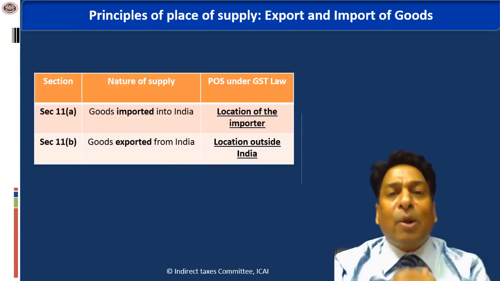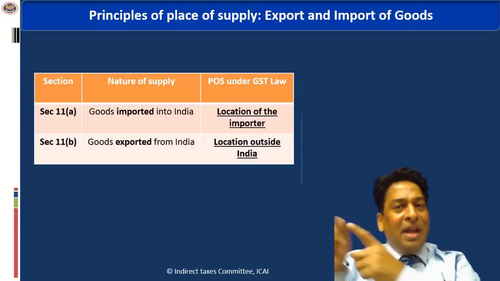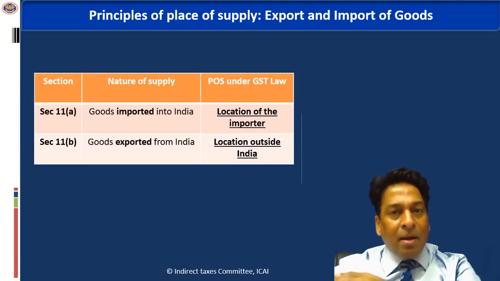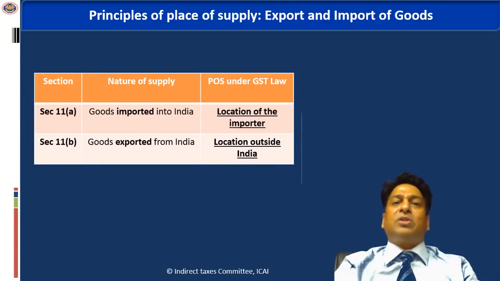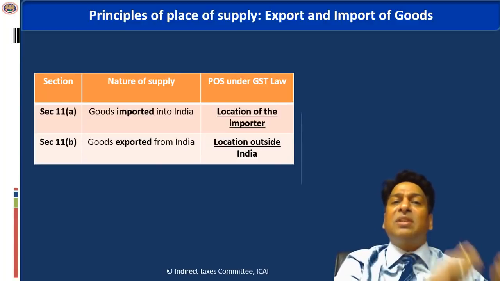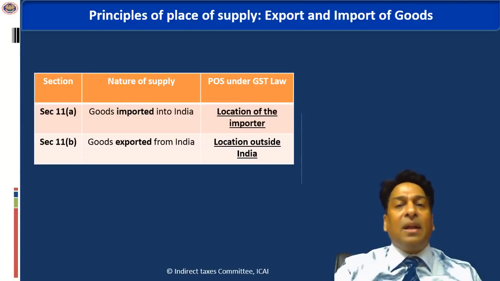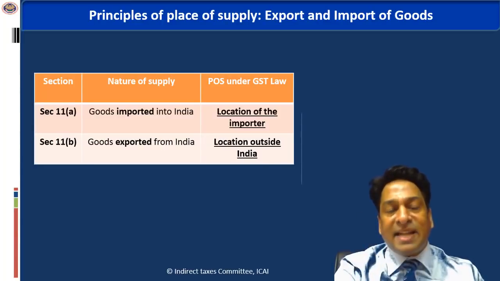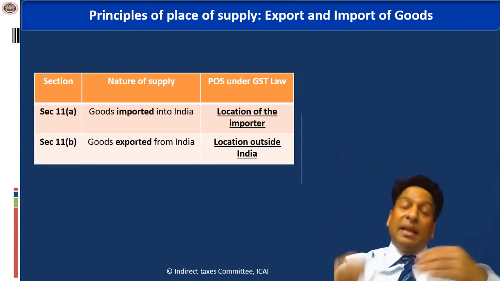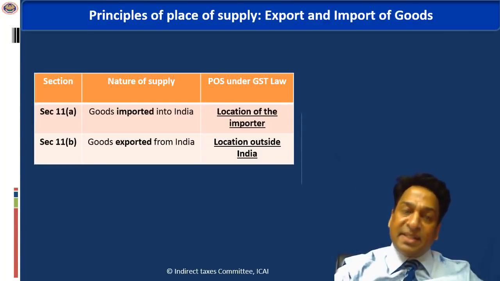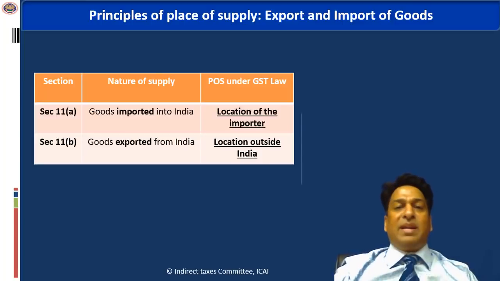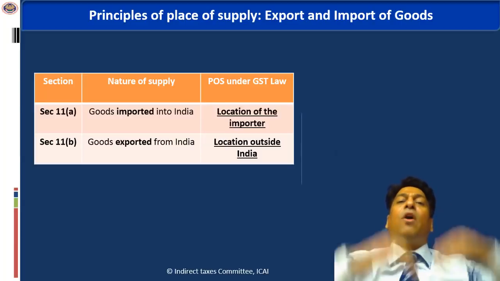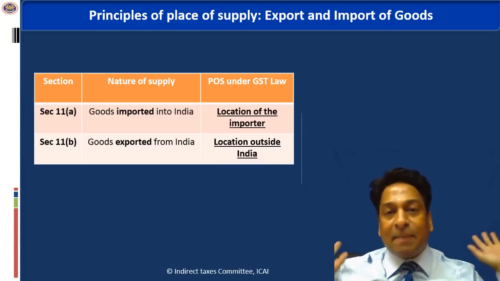Second question: do we require to take registration in Maharashtra for getting these goods cleared at Nhava Sheva? No need. There is no registration required. I can mention my GST number of Haryana, get the goods cleared and pay IGST and compensation cess if leviable. Once I pay IGST and compensation cess, it will be available as a credit to me in my GST number of Haryana, provided I am using such goods for further outward taxable supplies.